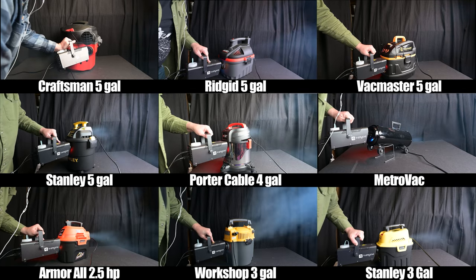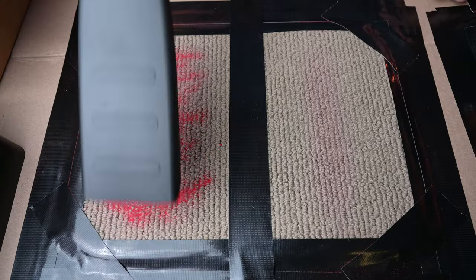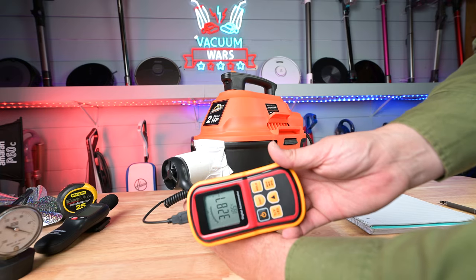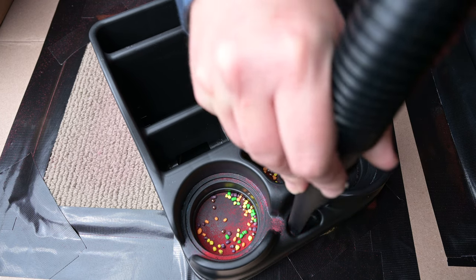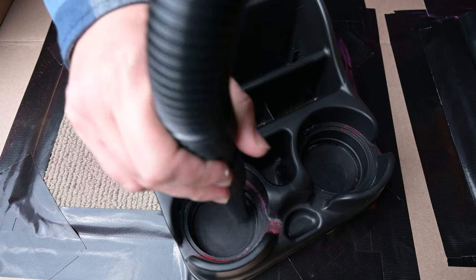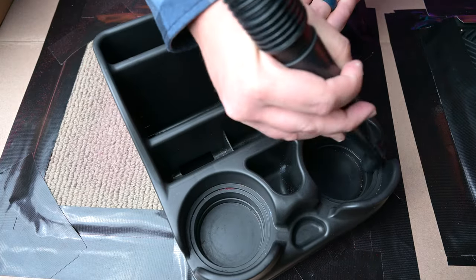It failed the filtration test, but so did all of the other car vacuums that we tested. Moving on to the power tests and pickup tests: suction is one of the most important metrics for car vacuums because you're usually using an attachment more or less sealed to the upholstery. However, airflow is also important, so we measured that too to get a sense of its overall power. It performed well in our pickup tests, where we tried to simulate different conditions you might encounter when detailing your car. It also did very well in our real-world test, where we tested its ability to pick up embedded debris from car upholstery, and found that the small brush was a game-changer for getting hard-to-reach places.